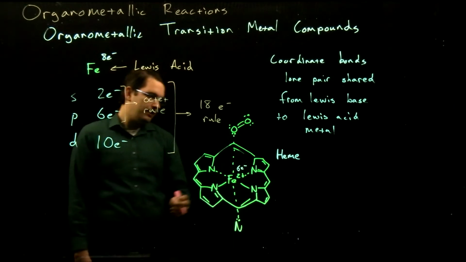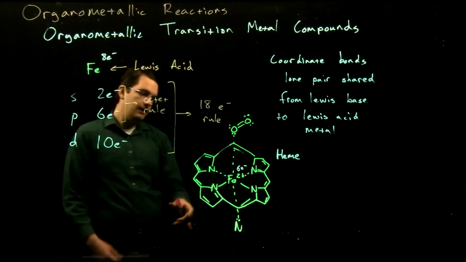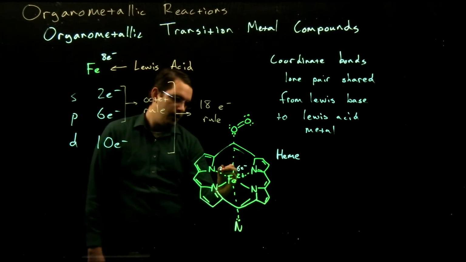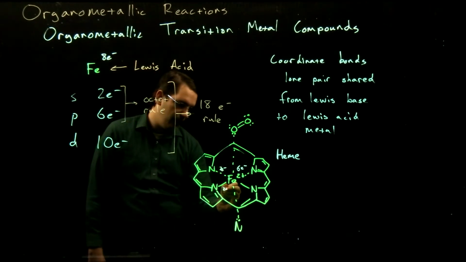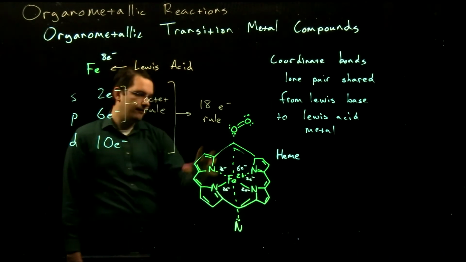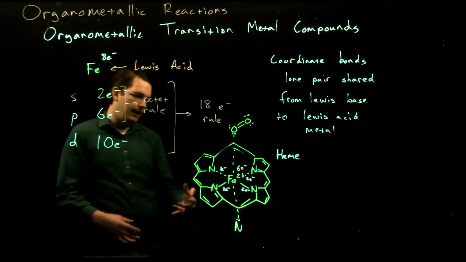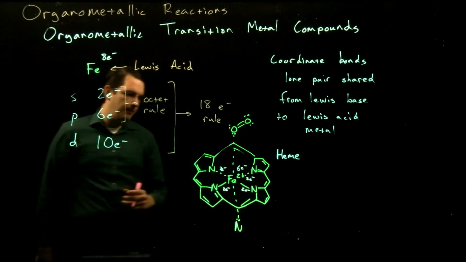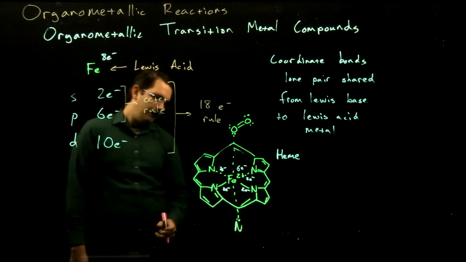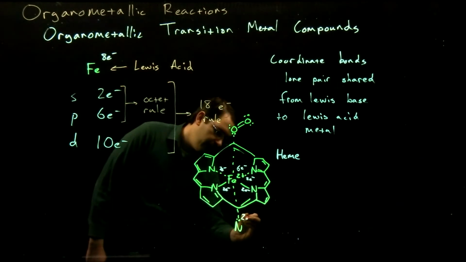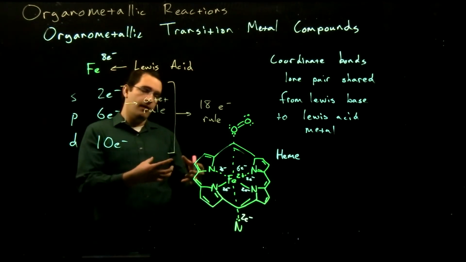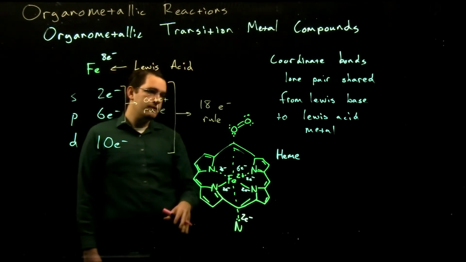So we have it surrounded by these 4 nitrogens in this ring structure here. Each of these nitrogens is able to share 2 electrons with our iron. So we've got all these electrons here. This is called a porphyrin ring that surrounds and bonds to our iron. And then we have 1 nitrogen from below that comes up and interacts with our iron as well. So it's surrounded by these 5 nitrogens that are bound up within our hemoglobin protein.